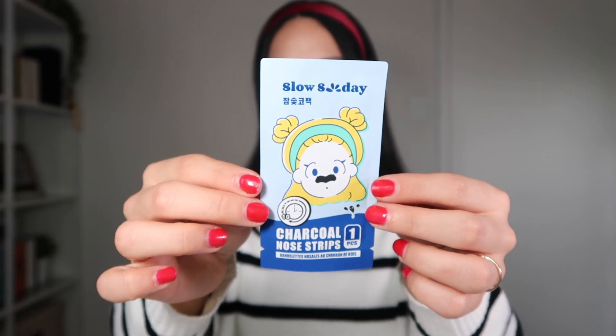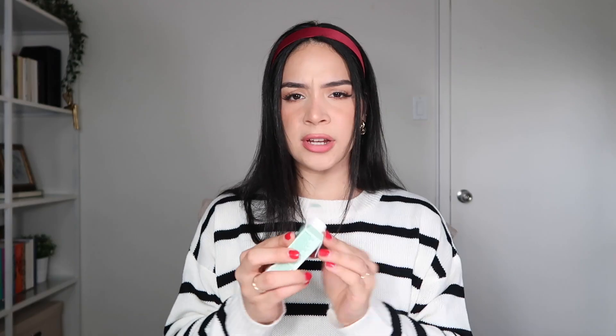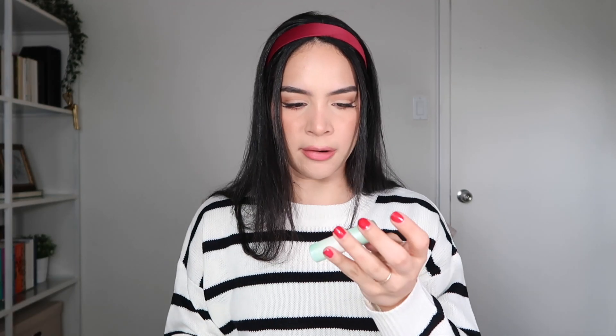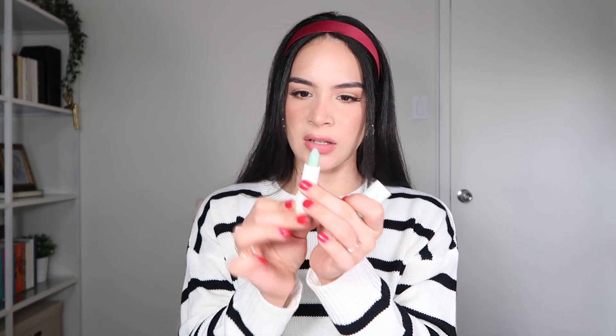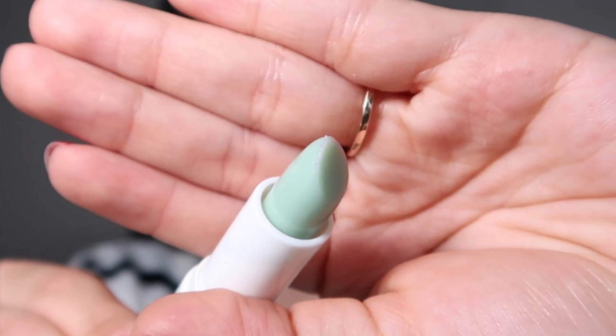This is an avocado color-changing lip care, and I'm really intrigued by that concept. The packaging is a cute little green ombre tube. I'm going to swatch it on the back of my hand just to see how it feels. Okay, that's interesting — it's coming off pink. So that's what it means by color-changing: the tube looks green but when you swatch it, it comes up pink. I'm wearing lip liner and lipstick right now but I'll apply a little on top. It glided onto my lips so nicely and the texture reminds me of a hydrating lip balm. I really like how it feels, and I'm curious to see what it looks like on its own — I'll definitely try this out another time.